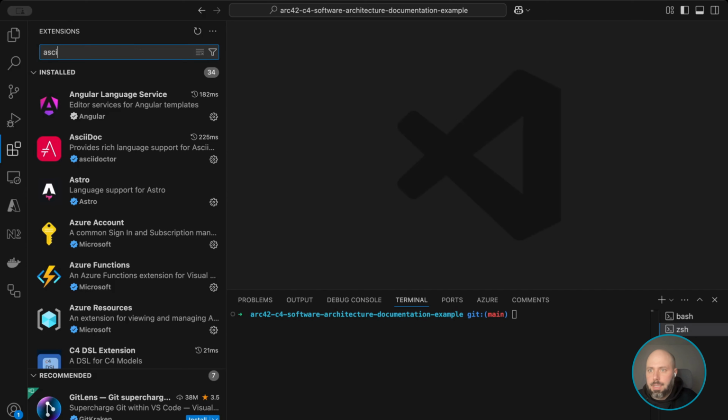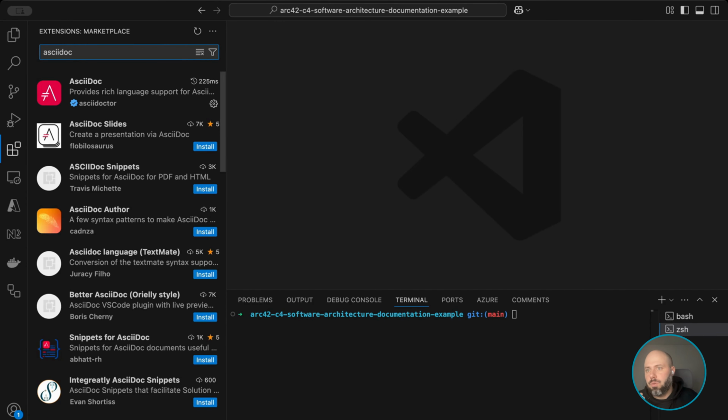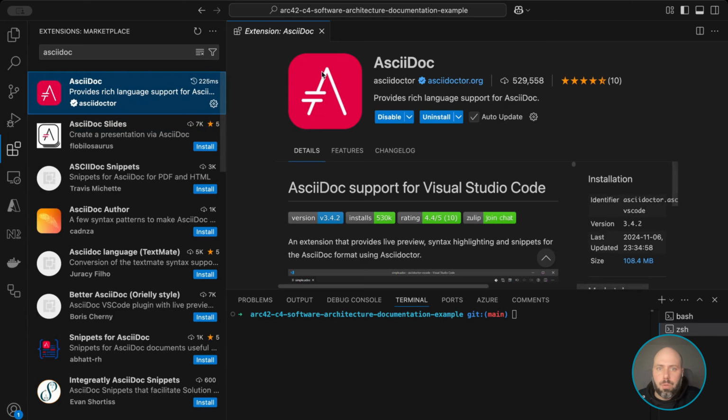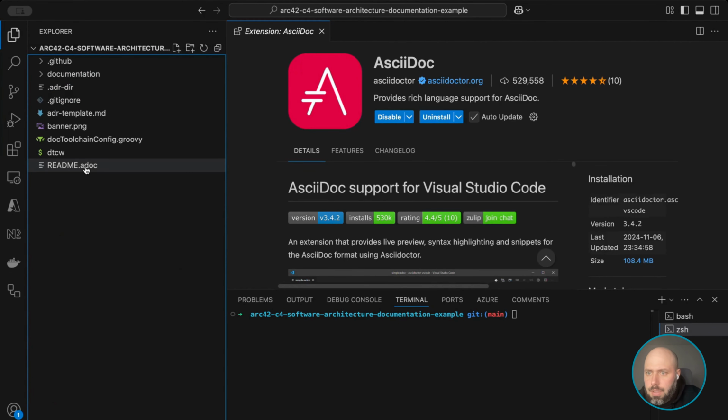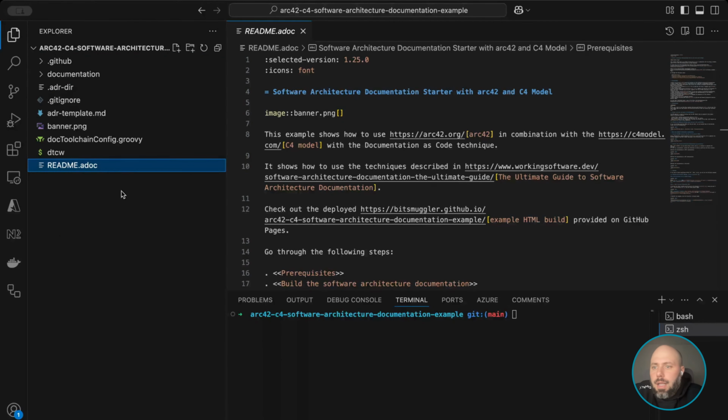First of all, it's AsciiDoc. If you're looking for the AsciiDoc extension, you will find it here, and this extension provides you rich language support for AsciiDoc. Besides syntax highlighting, it gives you the possibility to preview your content. I can show you this shortly in the README, which is also written in AsciiDoc, which by the way is also supported on GitHub natively.